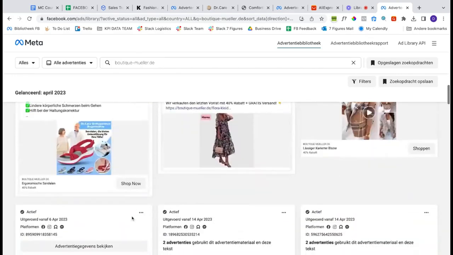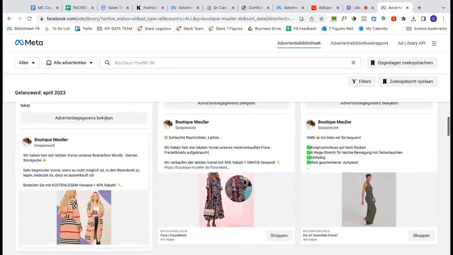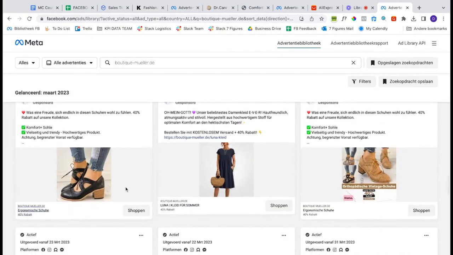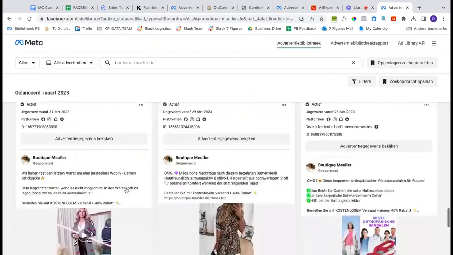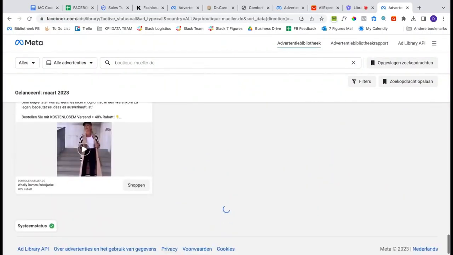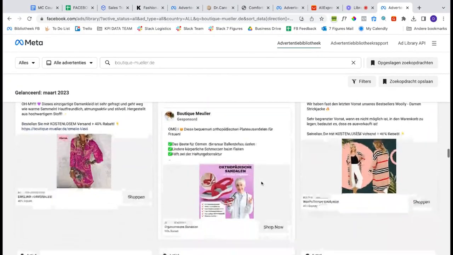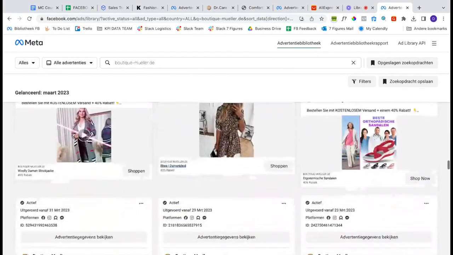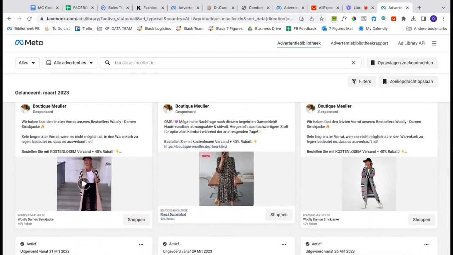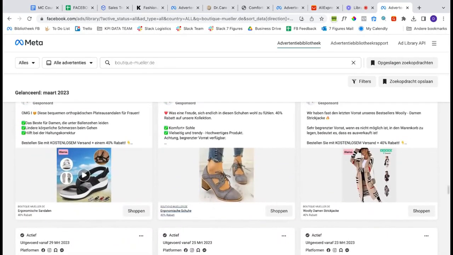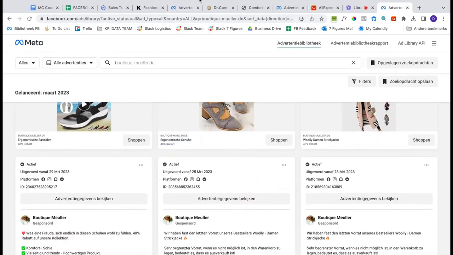So then you see here, we have quite some active ads, and they are doing some solid work with their creatives. They are doing some solid work with their ad copies. So they're just overall doing a good job. This is how a good dropshipper identifies themselves compared to the others. This is how my ad library can look as well. For all you know, it can even be my store. So the reason why this one works and some other dropshippers don't, is because they take the extra step in their creatives. They take their extra steps in everything. So very, very good job.